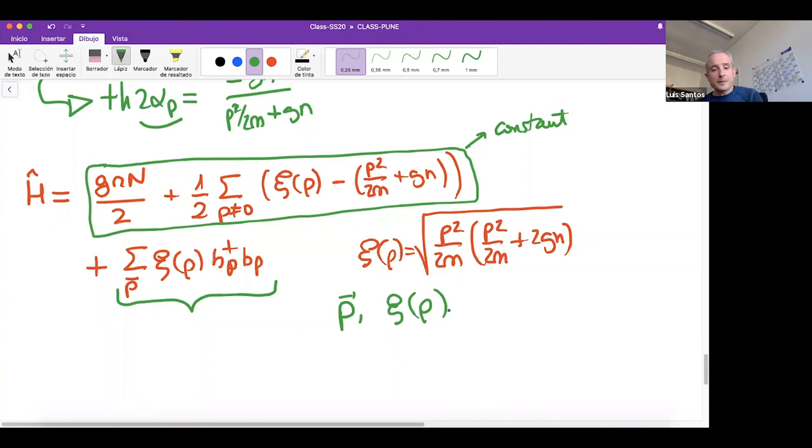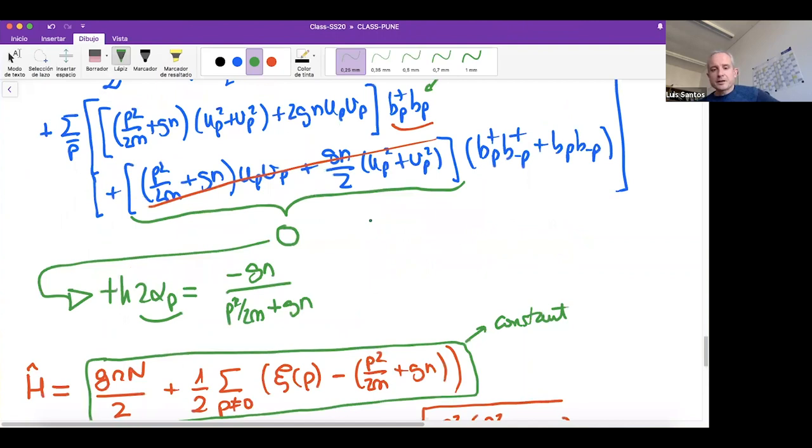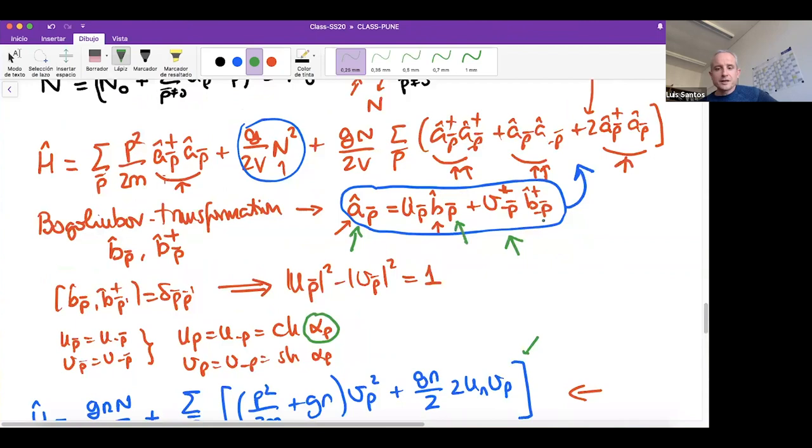These excitations, however, are not particles, but rather quasi-particles, and we can see this immediately from this definition, because creating or destroying a particle, for example in here, destroys this excitation but also creates an excitation here. So this means that we cannot associate this excitation to particles, but it is actually what is called a quasi-particle.